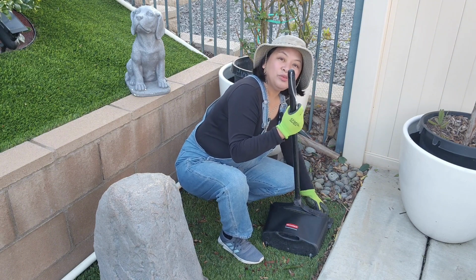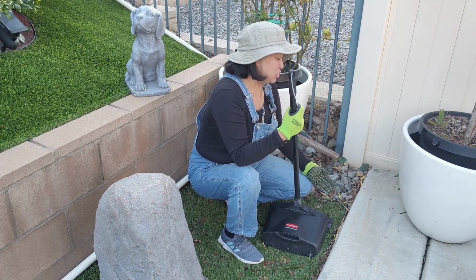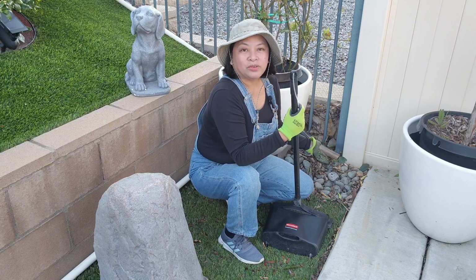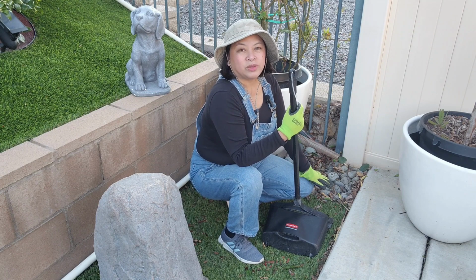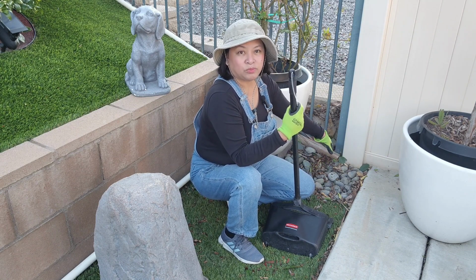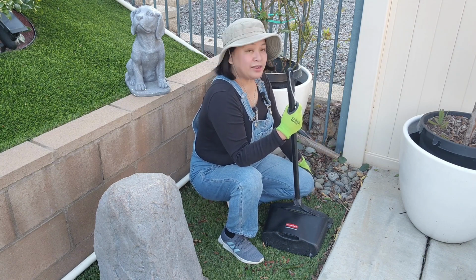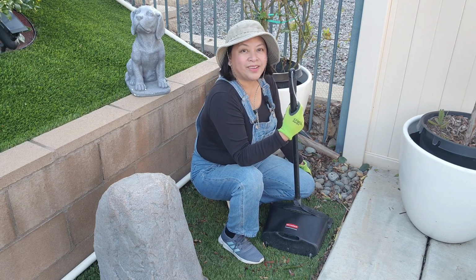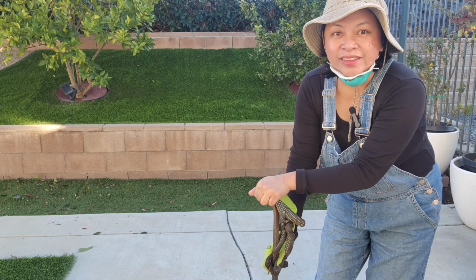When I started putting these rocks down from the beginning, they were so nice to look at, but over time they attract dirt and old leaves, and it's so hard to clean and maintain. Sometimes I have to remove all of these rocks individually in order to clean this small area, but I cannot do that on a regular basis, so I have to start removing them right now. Okay, so I'm done removing all the rocks on the edges of the garden.